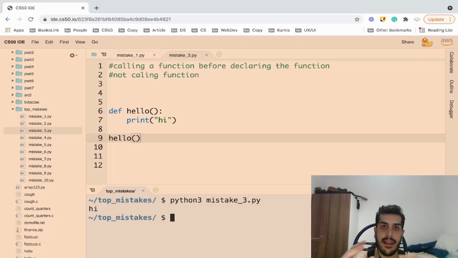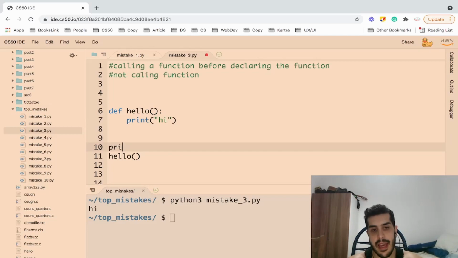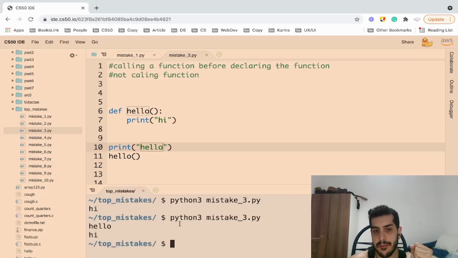I think it's really hard for beginners to grasp how a function works because it breaks the linearity of your program being run. So the way it works is, you're not printing 3, 4, 5, 6. So let me actually say print hello. Stop the video for a second. What do you think will get run first? Hi or hello? Did you think about it? So actually hello gets printed before.